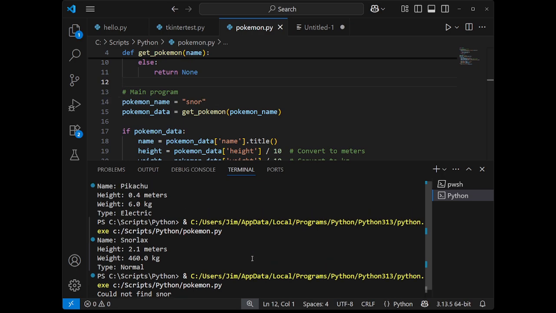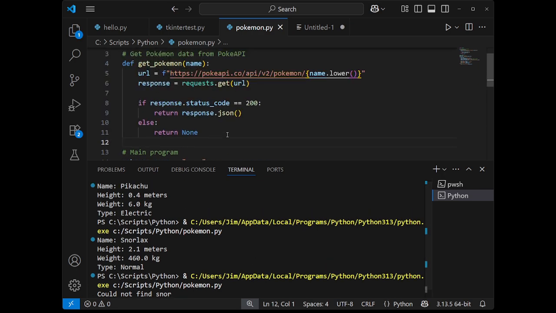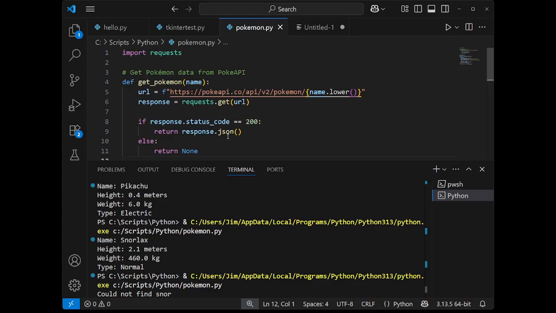So again, very powerful with Python, the ability to be able to make API requests and import modules, as we have discussed. So we are under an hour. There's more Python to be learned, but I believe this is a good footing on using GitHub Copilot, using Visual Studio Code, working with classes, variables, dictionaries, arrays, and defining your own functions, working with loops. I mean, getting data from the internet and building graphical user interfaces in less than an hour.